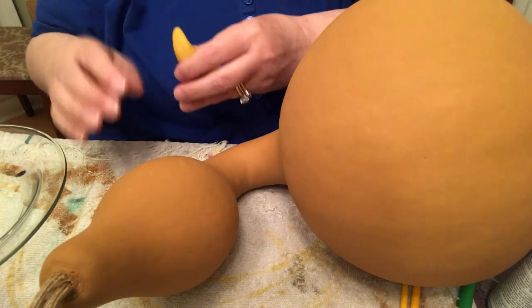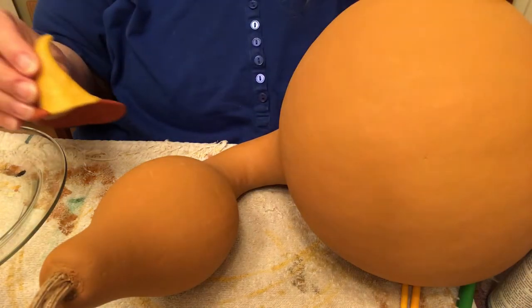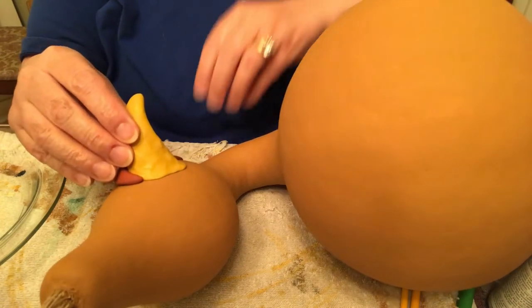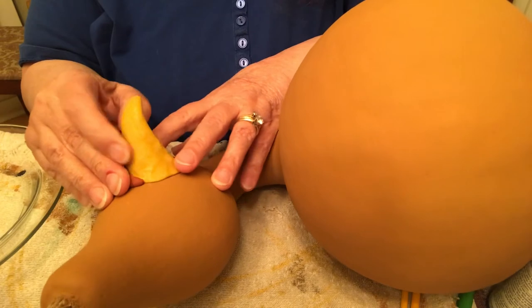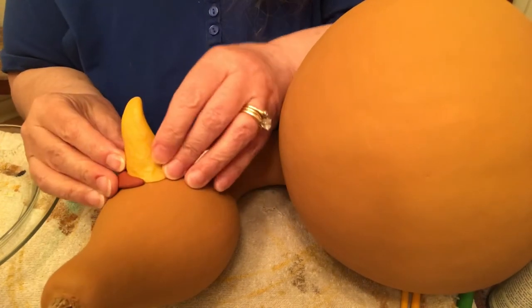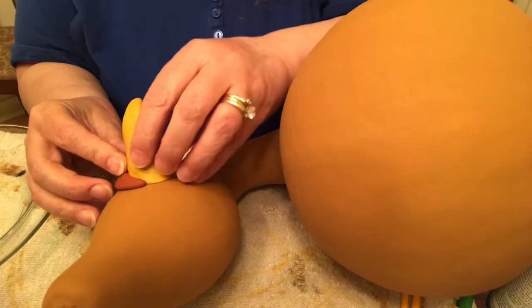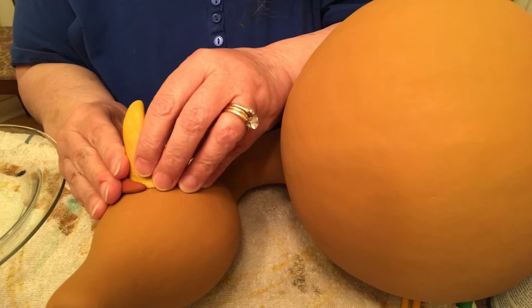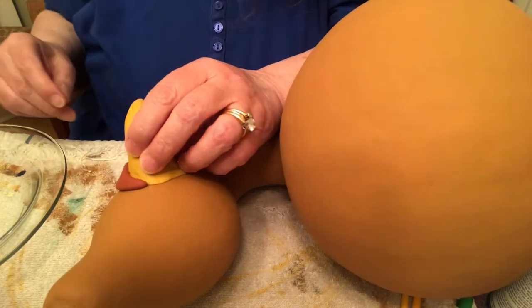Okay, so what we're going to do now is take the beak, put it in the place that you baked it. It popped right off after I got it out of the oven. It started to cool and popped off. But that wasn't a problem because it'll go right back on.